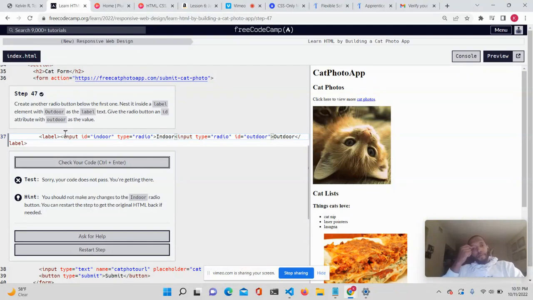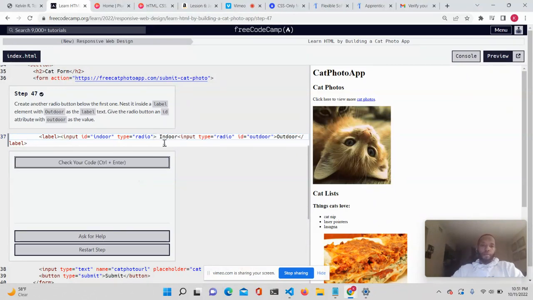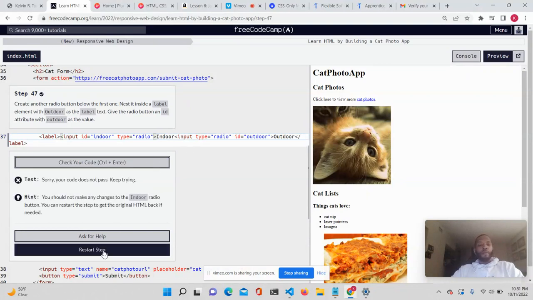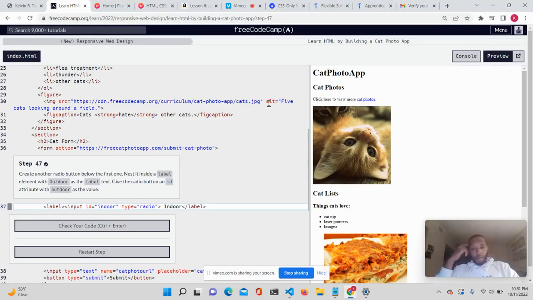Label. Oh, this is going to be something incredibly simple that I'm overlooking, and that's usually what the case is.